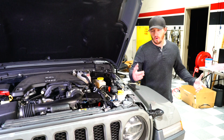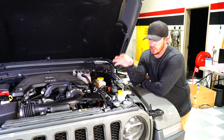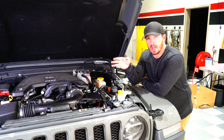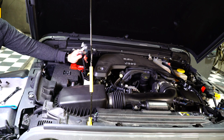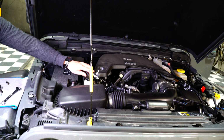Alright, so now that we're out here in the garage, we're going to go ahead and install the Pulsar on this 2018 Jeep Wrangler JL. The first thing we're going to do, though, is disconnect the negative terminals. There's two batteries on these Jeeps, so we're going to disconnect those. In order to keep those batteries disconnected, you're going to have to keep those wires separate. So we're going to go ahead and do that and then move on with the install.